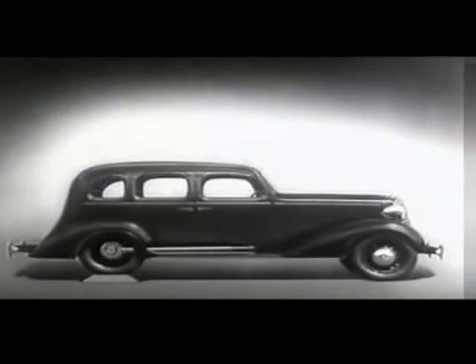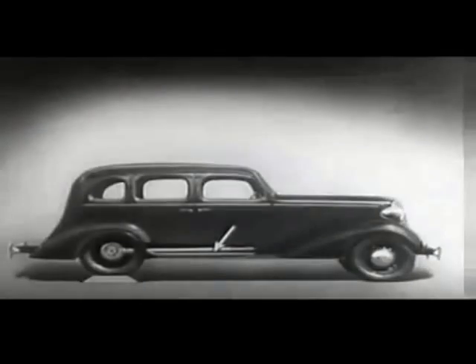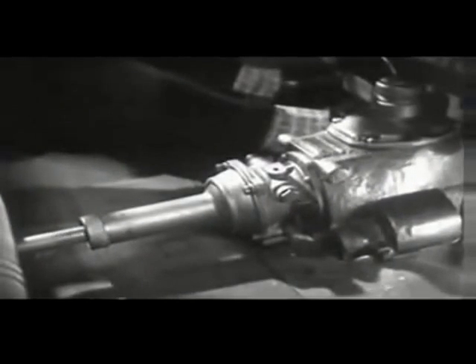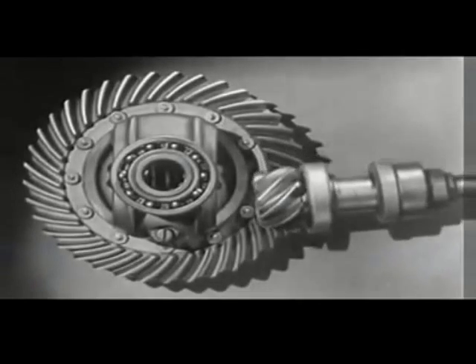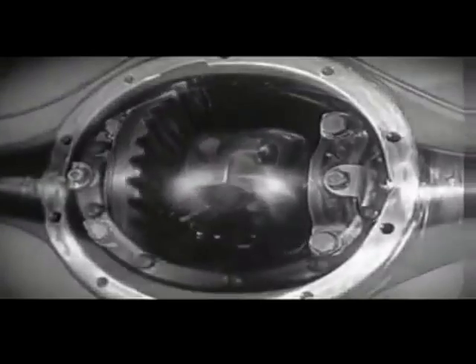Of course, we could lower the floor and ceiling, but the drive shaft would be higher than the floor — this would have disadvantages. A shaft in the middle of the floor of an automobile would be inconvenient for passengers and would be awkward for carrying luggage. Today, engineers have found a way to make the car roomier and closer to the road without a clumsy shaft above the floor. The drive shaft from the engine to the differential is lowered out of the way, and connected to the rear axle at the bottom. The new low center drive makes the rear axle quieter, stronger, and more durable, because it gives better, smoother contact between the gears.